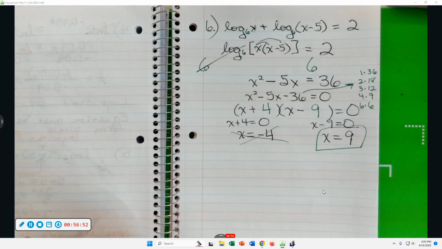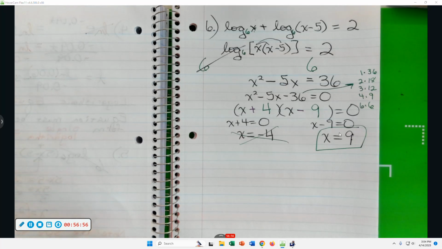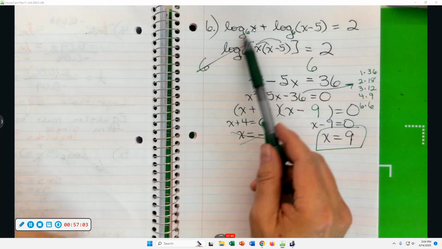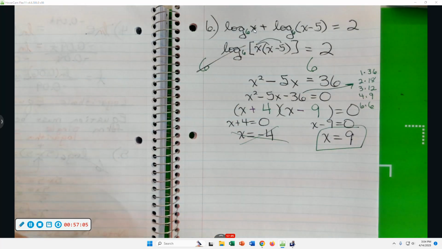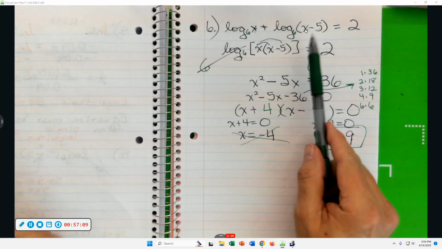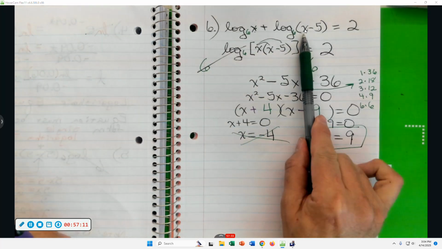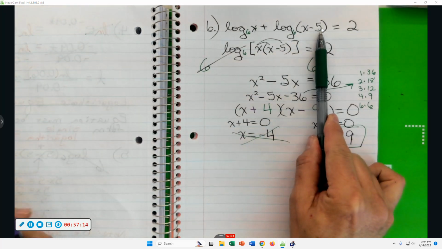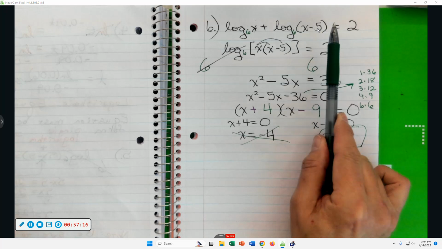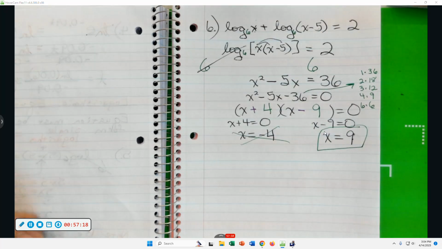Most of the time, you mark out the negative numbers. Okay? Not always. Suppose we've gotten 3. Would 3 be okay? It'd be okay here. Every argument has to be positive. Look at that second argument. If we'd gotten x equals 3, 3 minus 5, is that okay? No, so just getting a positive x value doesn't mean it's going to work, okay? You may still have to cross it out.